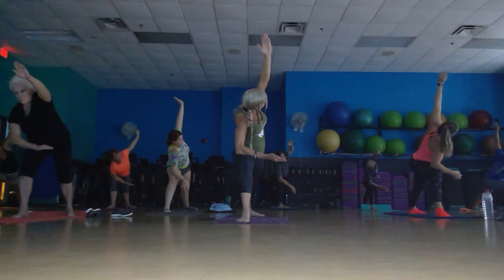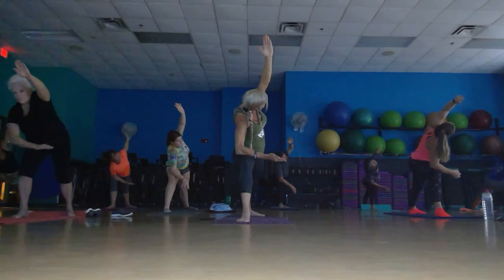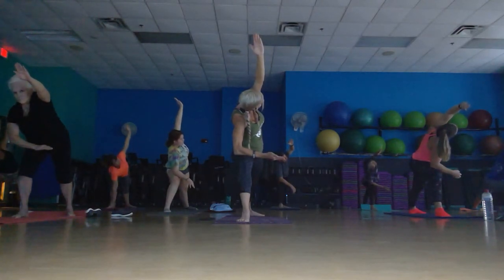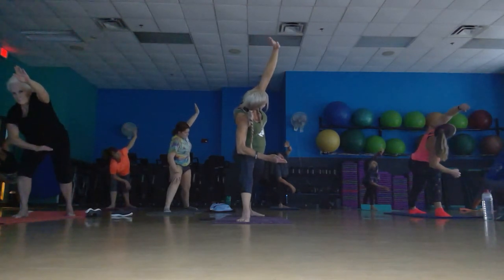Exhale, feel the heat build in the front thigh. Rotating the chest up. Inhale, lift down, again. Deepen that lunge one last time. Exhale. And let's inhale back to our peaceful warrior.